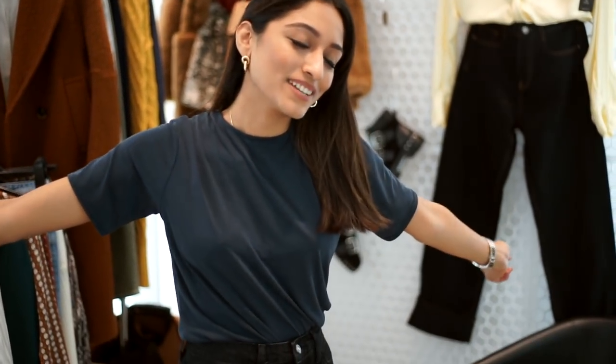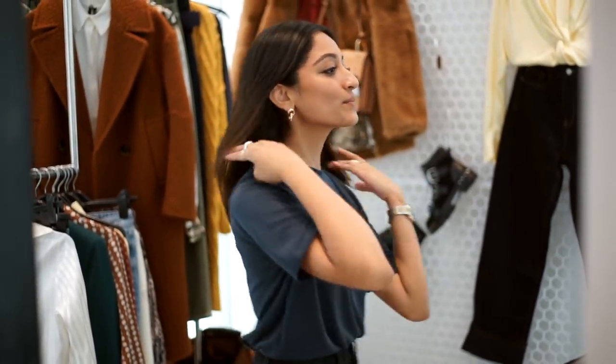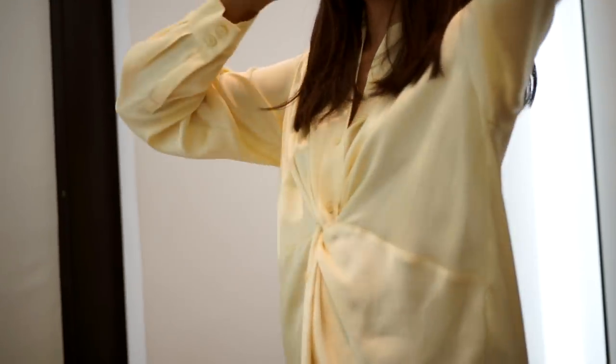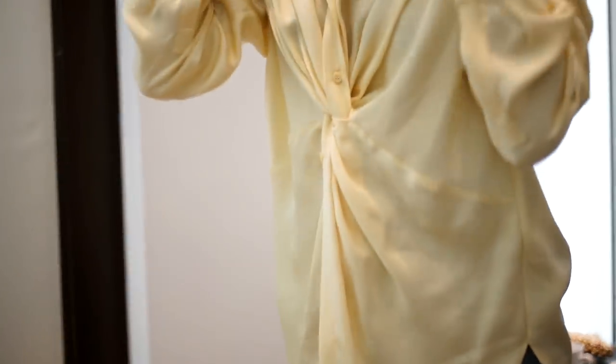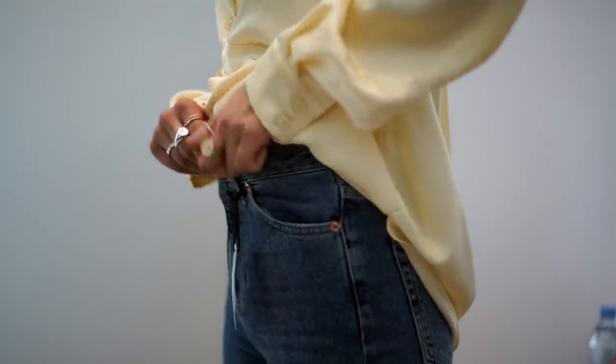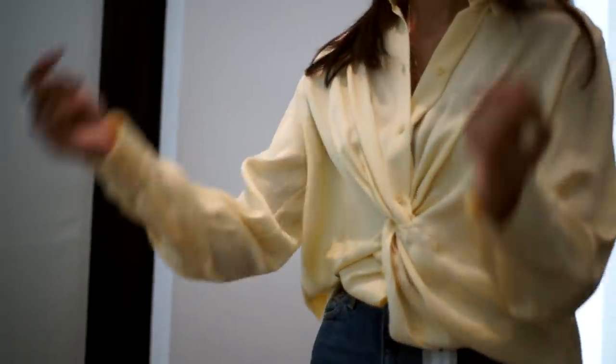This is a super good basic t-shirt — just a really classic staple, I'll probably get so much wear out of it. This is a rare sight of me in color! I decided to try on this yellow shirt even though it's not a color I would normally go for. I quite like the overall design and this little knot detail, but I'm not too sure — when I tuck it into my jeans I don't think it looks as good, and I'm not obsessed with it when it's out either, so I'm a bit conflicted. The color is really pretty though.